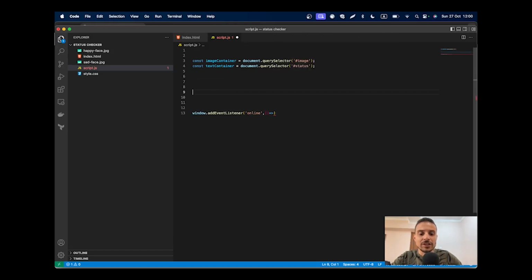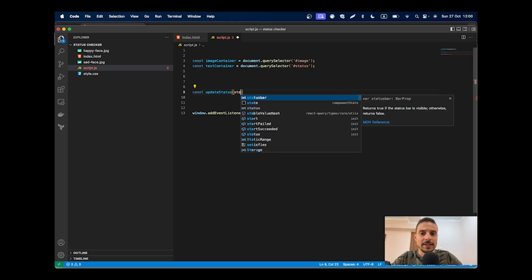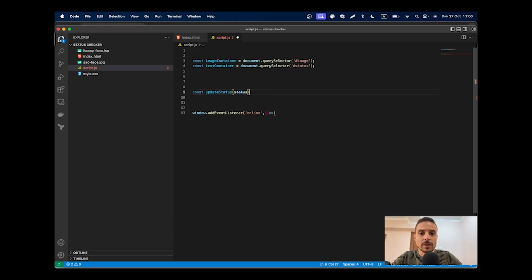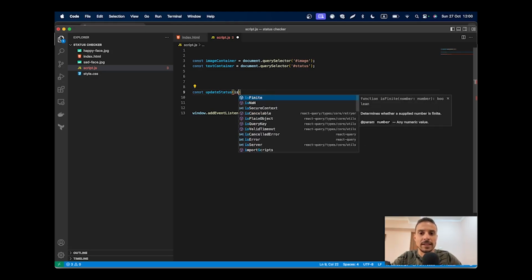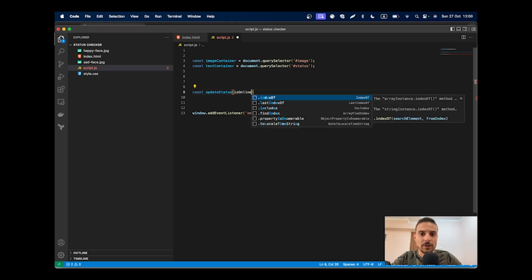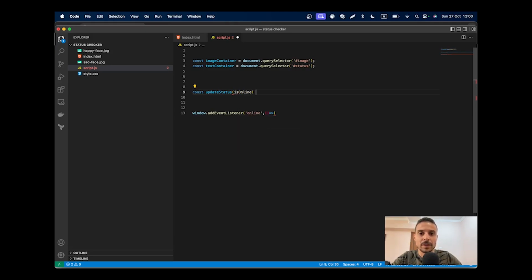I will name this function const updateStatus. This function will accept a parameter, let's say isOnline, and that will be an arrow function. And I forgot the equal sign here. And for now, this function will be empty, but here I will pass the updateStatus function.